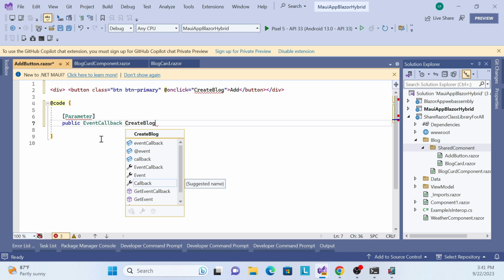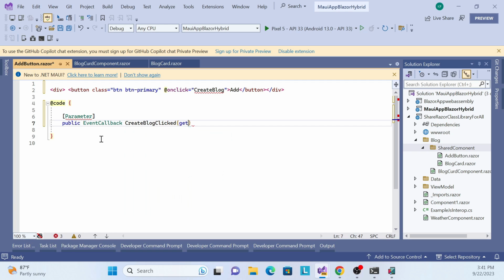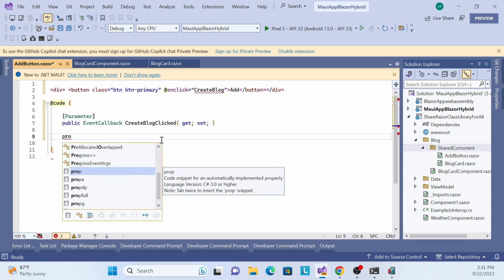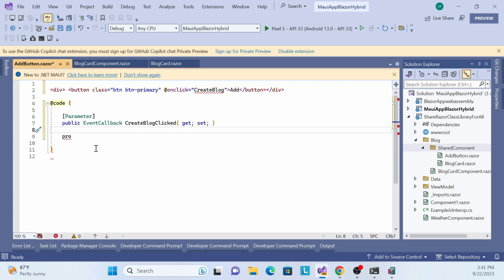Create BlogClicked. Okay, and then set its get set property. Okay, this is done.